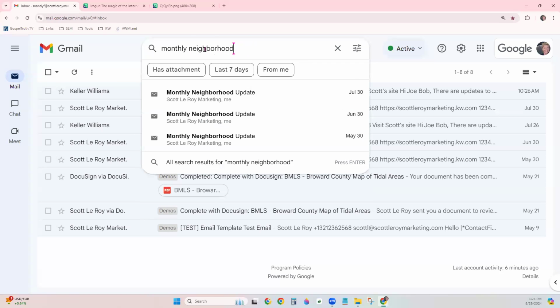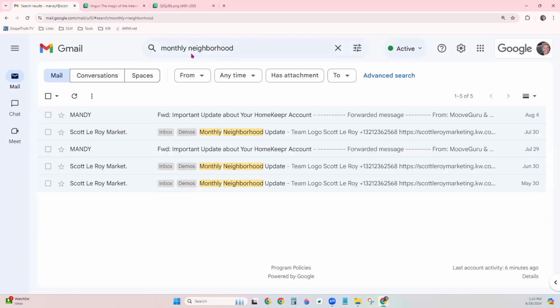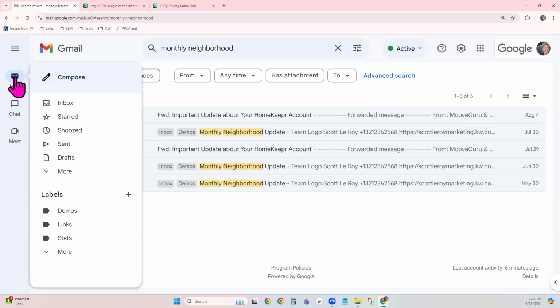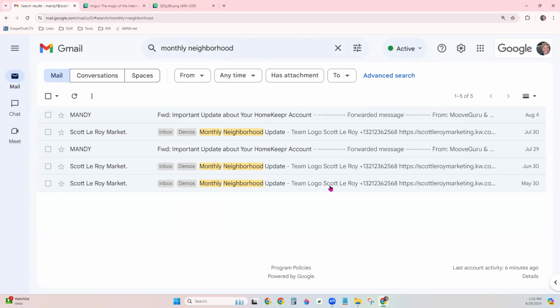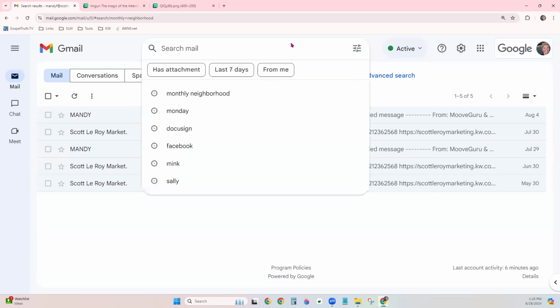there we go. It's going to let me get that far and hit enter. It will pull those different emails for me right here and highlight the words that I searched by in yellow. If I ever want to go back to my main inbox, you can just come back over here and choose your inbox. But that's what it will look like when you use searches. I'm going to X that out.